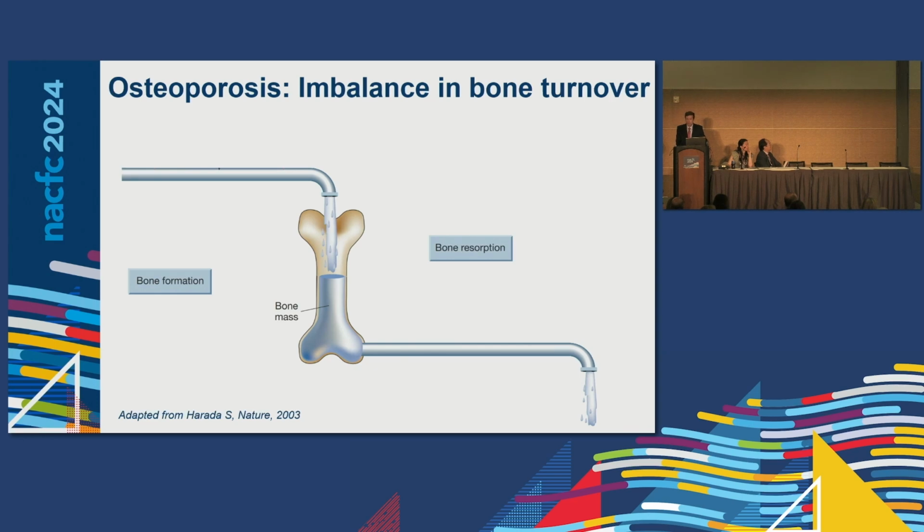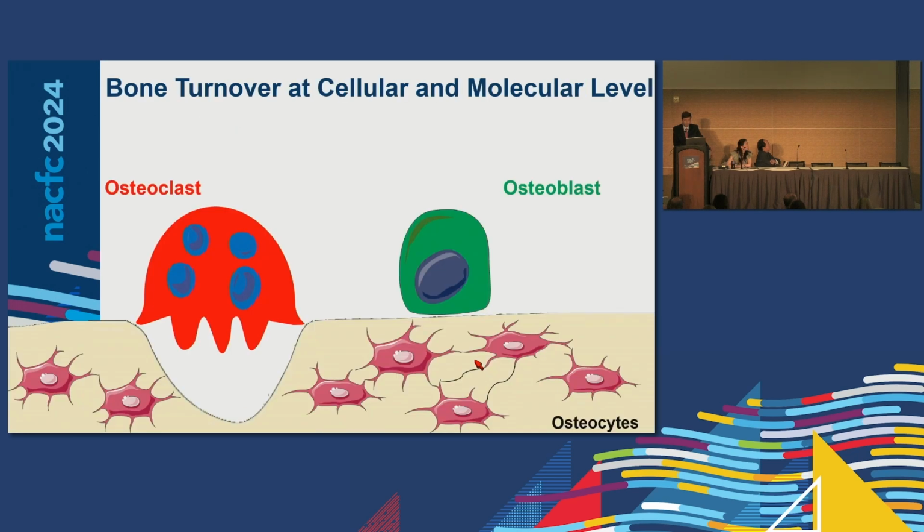Next, I'd like to move to the determinants at the cellular and molecular level for changes in bone density. So we think about bone mass as this continuum between bone formation and bone resorption. In an ideal state, these two processes are equal. However, we know that certain factors like mechanical loading and immobilization can worsen bone formation. Immobilization can increase bone resorption. Estrogen deficiency and low calcium absorption through high PTH can lead to greater bone resorption.